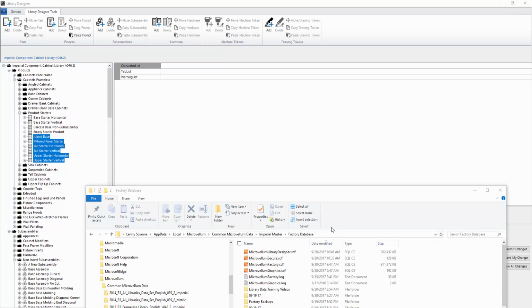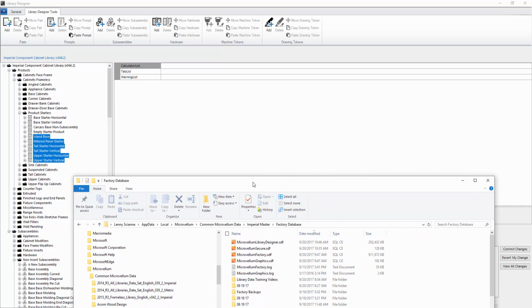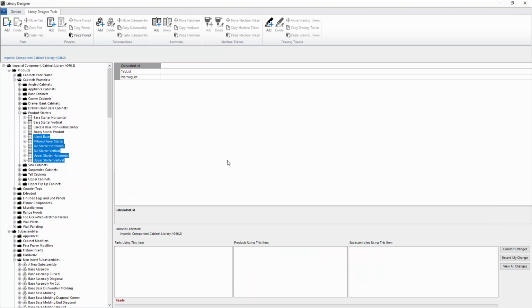So if you're wanting to follow along and do some experimenting, or if you're unsure, nervous, you can take your factory. Of course, it's nice that mine is on disk here, and I'm just going to hit copy and paste, and I've just made a backup. So I'm free to experiment and try different things, and I can just simply roll back to this copied database, and I'll be back to where I was. So I went ahead and did that, so now I can experiment with things and not be concerned about what happens.